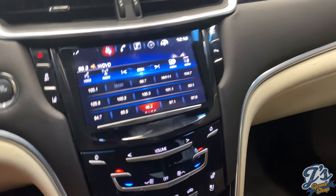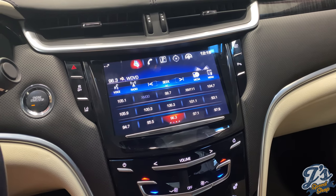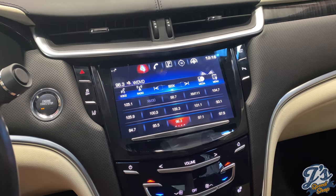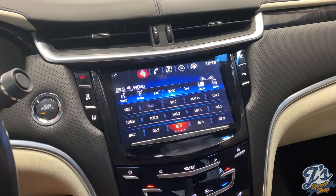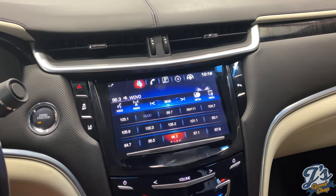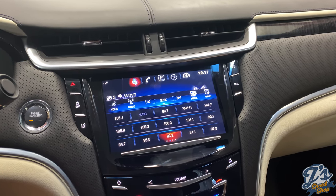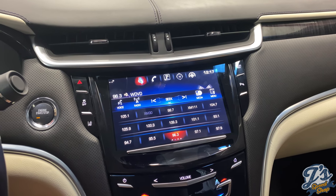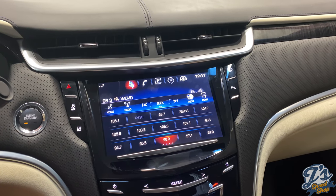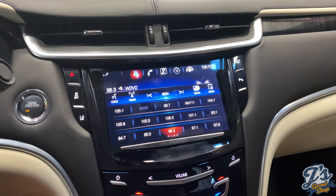Okay, so the installation is complete. This is installing a new Q screen in a 2013 through basically, I guess, 20 Cadillac XTS. Maybe 19 was the last year for those. Anyways, this is a 13. The installation went very well. It took me, I don't know, probably 5 or 6 hours, but most of that because I was filming it and narrating it. And probably if I was just working through it, it would probably have been a couple of hours, maybe three. Because it's the first time I've ever done something like this.